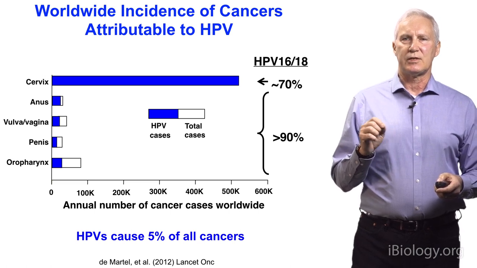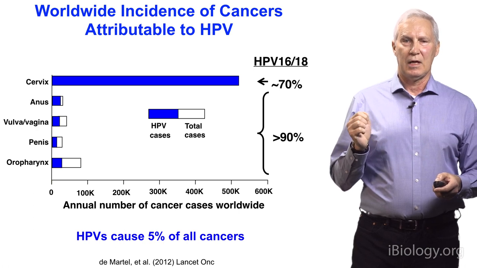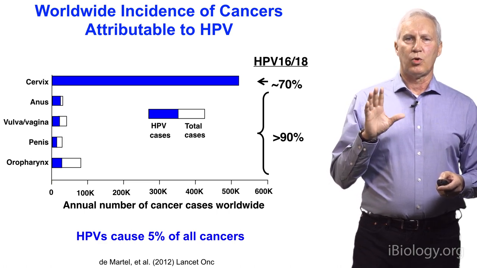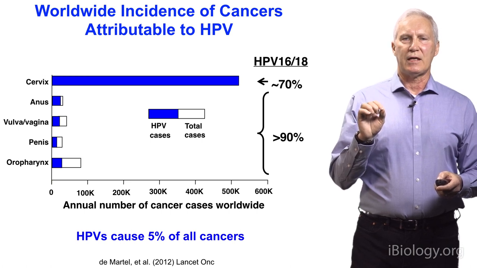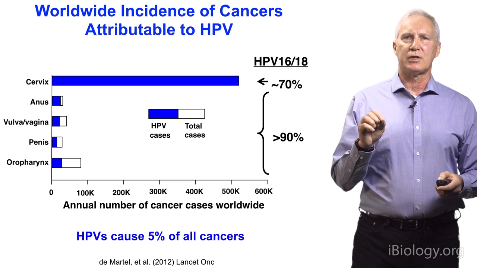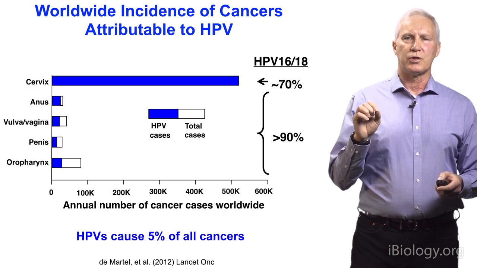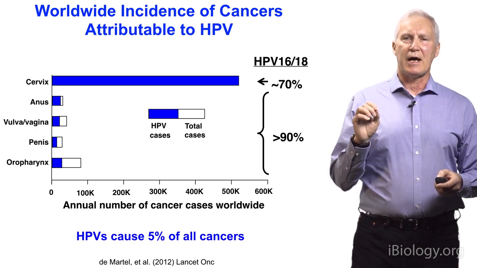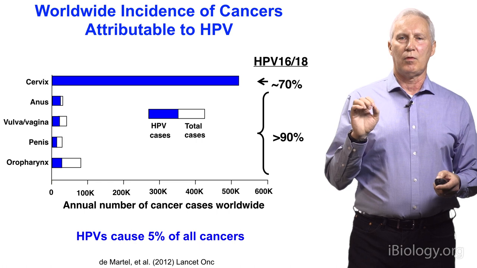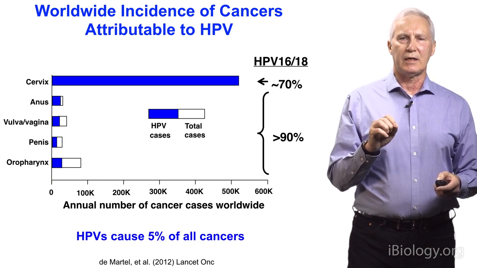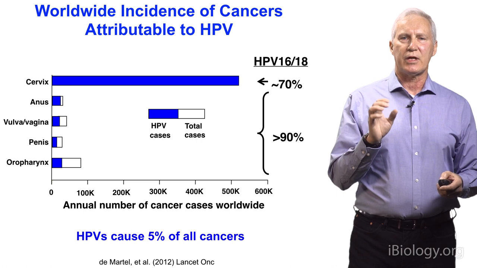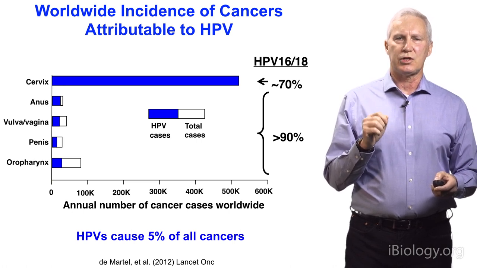The reason we want to develop HPV vaccines is that HPVs cause a lot of cancers. It's been estimated that approximately 5% of all cancers are caused by HPV infection. The worldwide burden is shown on this slide. Cervical cancer represents the majority of HPV-associated cancers worldwide — about 500,000 cases and 250,000 deaths. Of the 12 or 15 types that are considered oncogenic, two types, 16 and 18, account for 70% of cervical cancer, and approximately 90% of other HPV-associated cancers. Essentially 100% of cervical cancers are believed to be caused initially by an HPV infection.